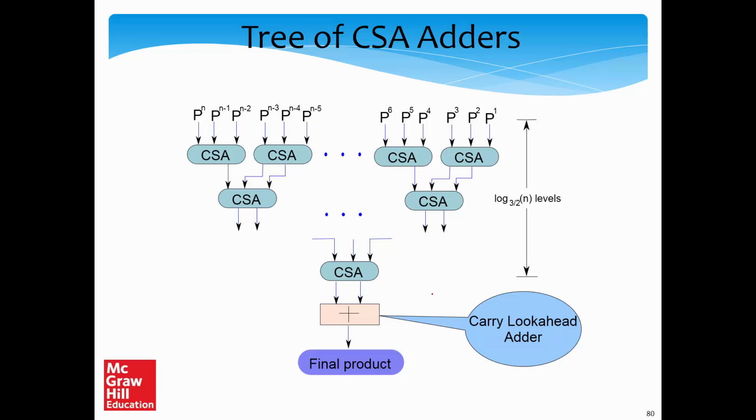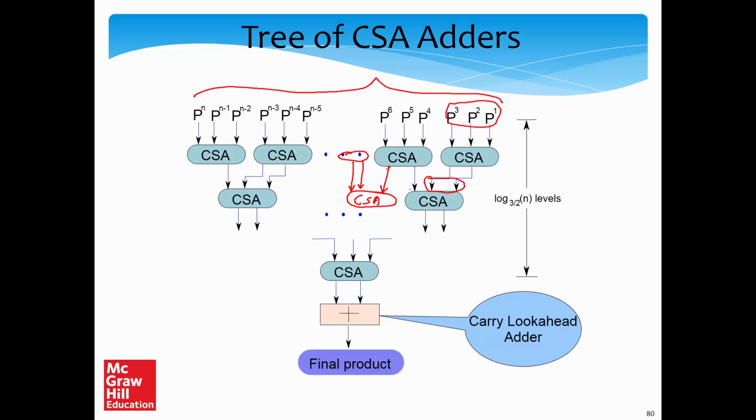We have a similar tree as we had in the log n square multiplier. So in this case, what we do is that we divide our n partial sums into groups of 3. We have a carry save adder, a CSA adder that takes in 3 inputs and that produces 2 outputs. So this adder produces 2 outputs, and then one output is sent here and one more is sent to another carry save adder, which takes 2 outputs from here and the 2 outputs from the next CSA, the carry save adder for the next partial sums.